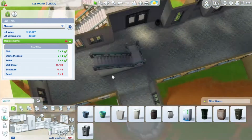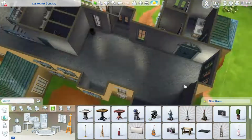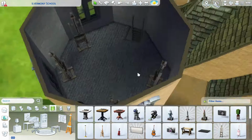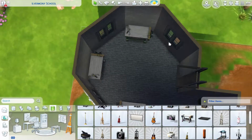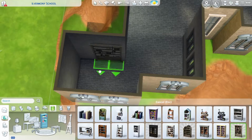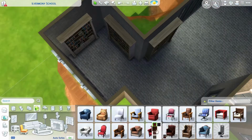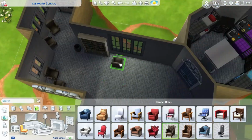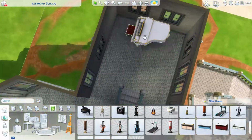And then I looked at the other requirements, which is also waste disposal, so I put one down and then I put several more down, just so everywhere would be a trash can if one needed a trash can. And then I did some other things, so I put down wood tables and other skill building items, and also some bookcases in that strangely shaped corner. I thought that would be fun.